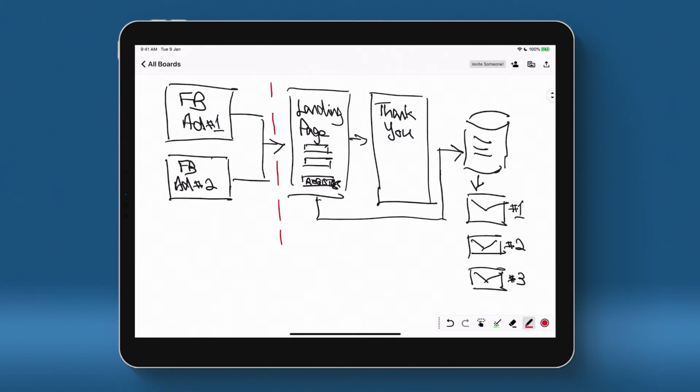So, I'm drawing a red color dotted line, and to the left of the dotted line is basically the Facebook environment. And this is where you interact with a Facebook ad, whether on the news feed on the right hand side, or Instagram, or even on the audience network, which is technically outside Facebook but still tracked by the Facebook audience network environment itself.